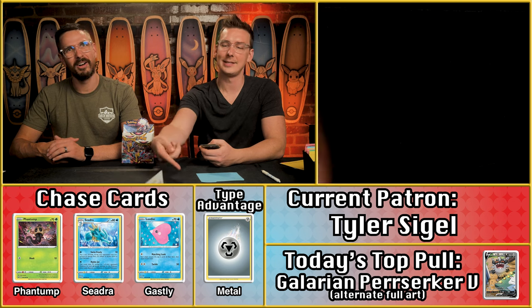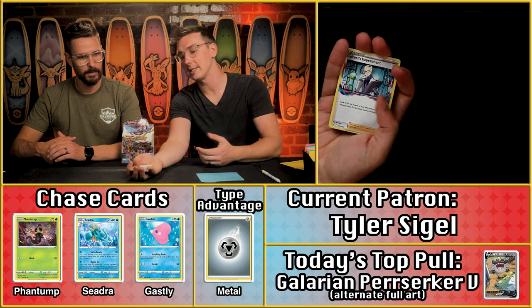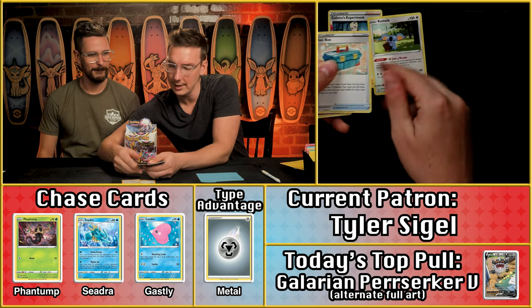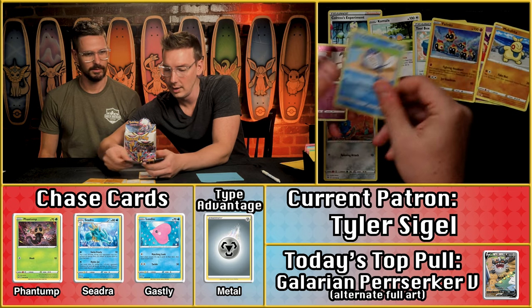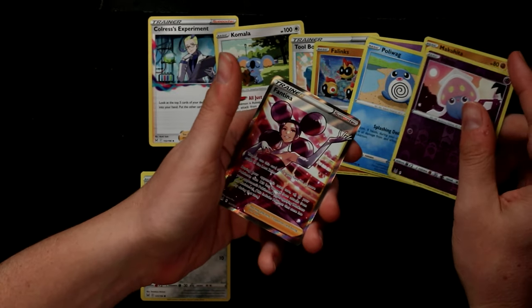Sadly, the dreaded V-Star counter, that's complete garbage. But let's see. That doesn't mean you can't have a good one. Chorus's Experiment, really, really good supporter card right there. Let's see, Toolbox, Jinx, Makuhita. There's a point on the Bronzor. There you go, and full art Fantina.